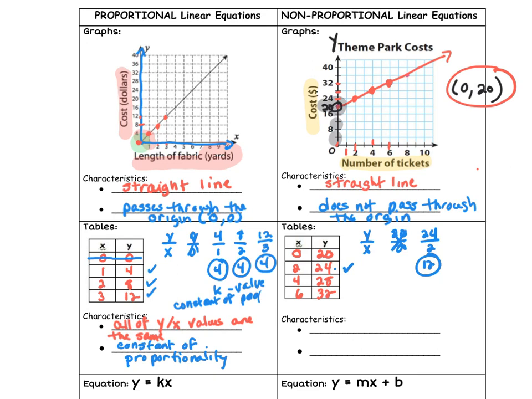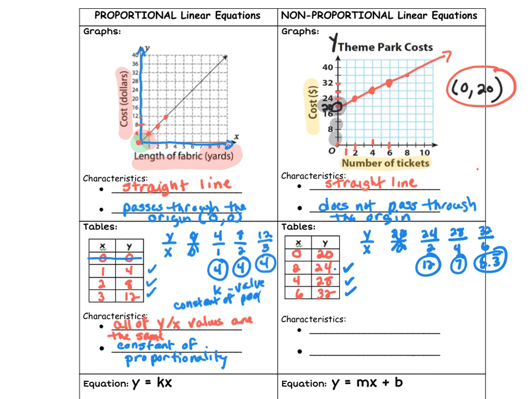We're going to go on to the third. I have 28, and that's divided by 4. And 28 divided by 4, oh, that would be 7. Not the same. Well, kind of curious. Let's try the next one. 32 divided by 6, and that is 5.3 repeating, and they are clearly not the same.